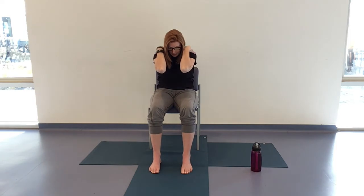breathing into the back of the ribs, back of the heart, breathing into any hardness, any tension. And then on the next inhale, I'm gonna stay on an inhale for a couple of breaths if that feels good to you. If not, flow. Breathing into where you feel tight, where there's tension. Soften where you need to. Beautiful, staying for the end of the exhale unless you're resting.